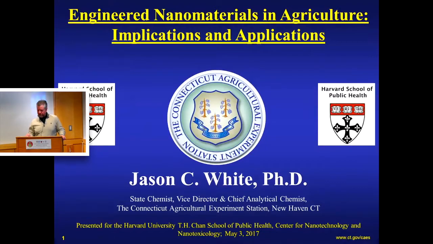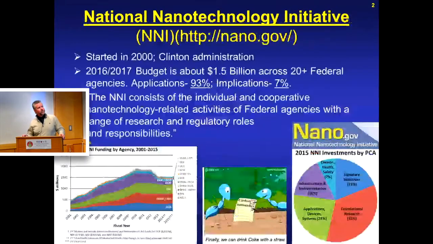What I wanted to do today was talk about some of the projects that we have going on with nanomaterials and nanotechnology in food and agriculture. I wanted to go through all the different kinds of projects and experiments we have going to give you an overview and the broader perspective. The downside is I don't get to talk about any particular set of experiments in detail. If anybody wants to do that, we certainly can. But I thought it might be more important to give you an overview of the kind of work that we've done in the past.